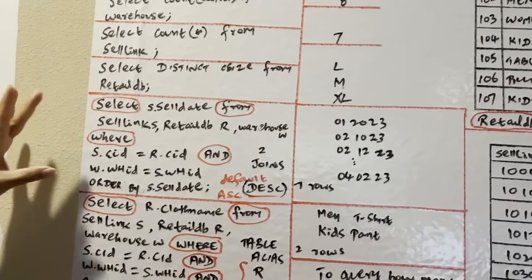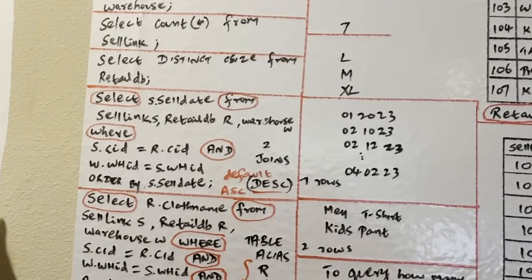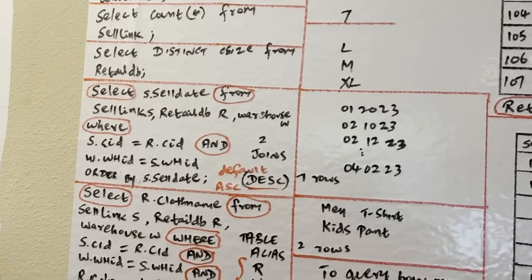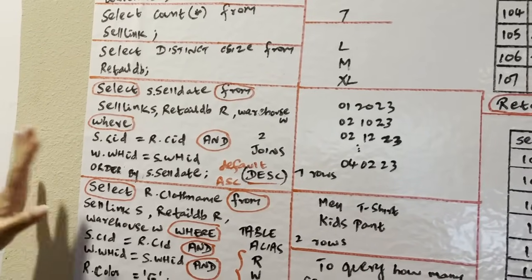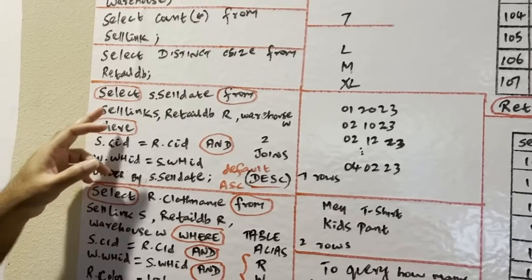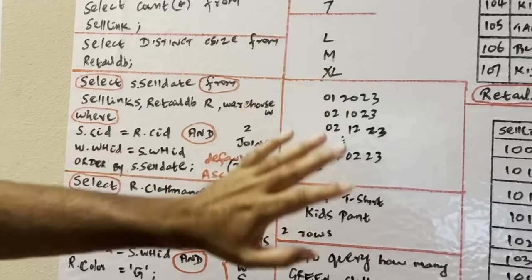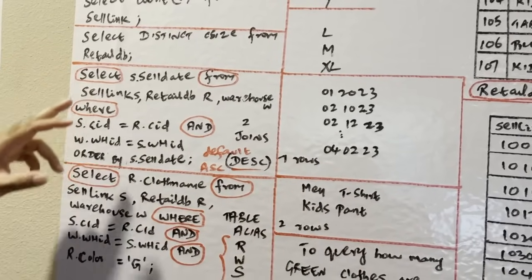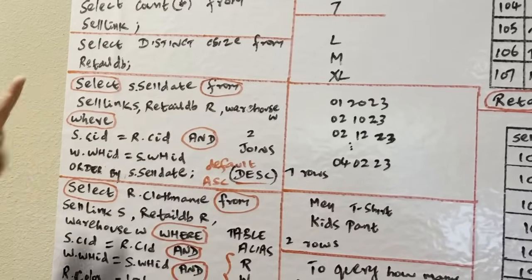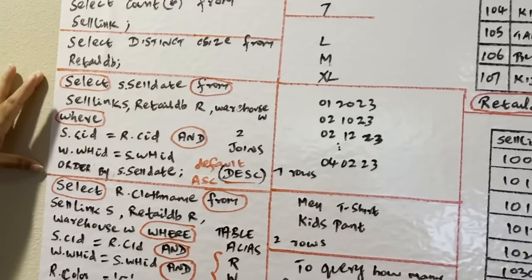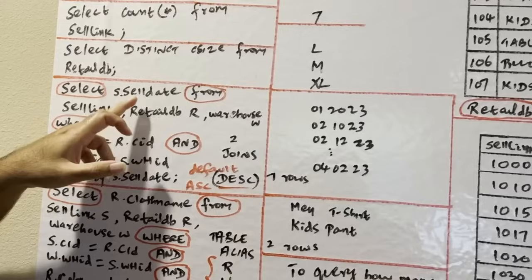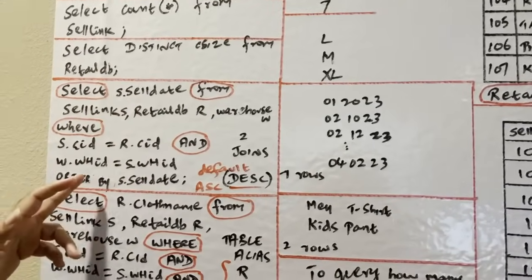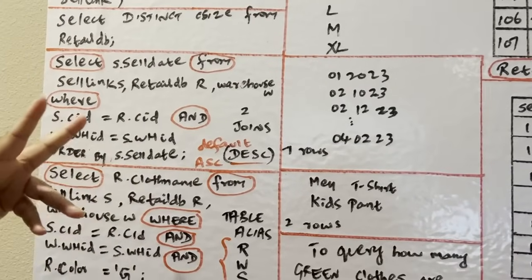Okay, I'm going to introduce a new concept called joins. There are a lot of joins available: inner joins, outer joins. This is general joins. We have 3 tables. We have foreign keys. How do we write a query? Select. What do we want to select? This query finds the date of the products sold, by joining the tables.